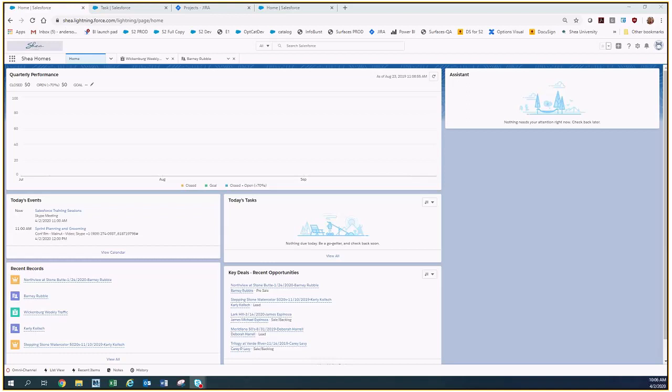But basically, to start, I want to go over the differences between list views and reports and when you should use which one. List views, the thing to keep in mind about them is they are only good if you are looking at a single object. What I mean by that is, as you're thinking about what report you want or what data you're trying to pull out of the system, if it is everything that, when I go and look at a quote, for example, has cutoff dates, the contract sale date, the projected close, the actual sale, all that information lives on my quote page layout when I'm looking at it.